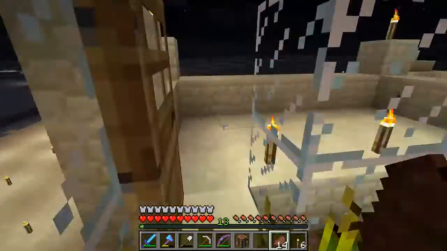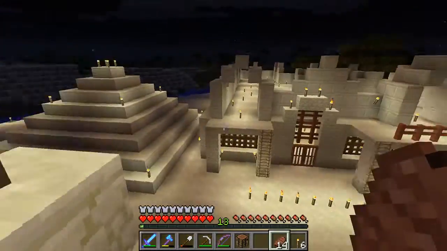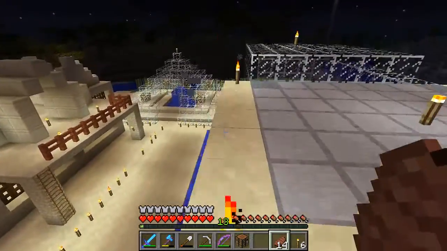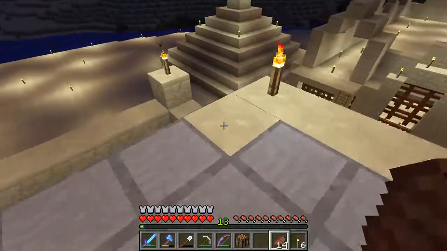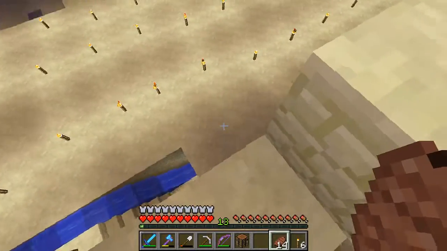I was looking at things for ideas of what to do, and then one of the things I'd seen was using the trapdoors as window coverings, and I was like, oh wow, that would be cool. So I decided that I would do it all.